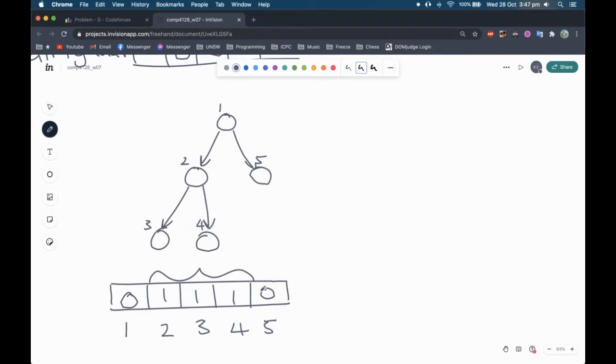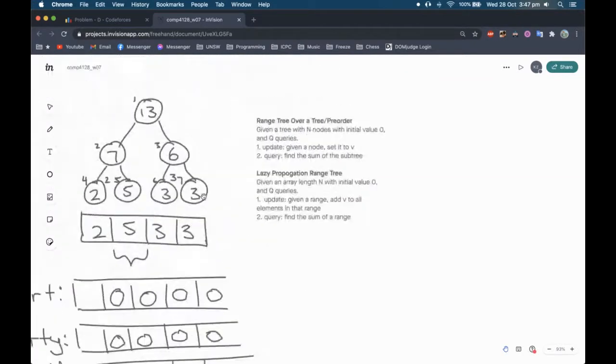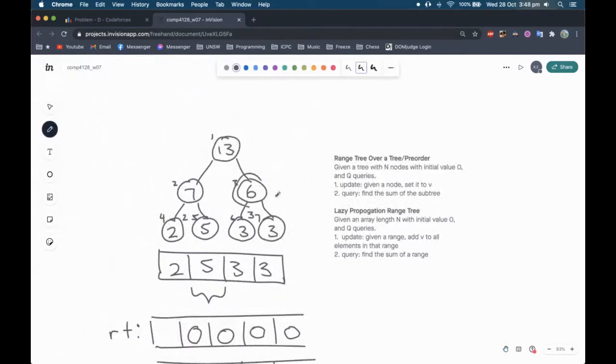As we know from range trees, you can always modify them in small ways to do whatever you want. So sometimes you can do a min tree or a sum tree or a max tree. A lot of different ways that you can modify a tree to do what you want. In this case, we're going to make the range update a set operation. Imagine how this works in our dirty range tree as well. We mark a node as dirty. We're also going to store a dirty set. And that just means that when we propagate it down, we have to make sure we set every single node below it to that same value as well.